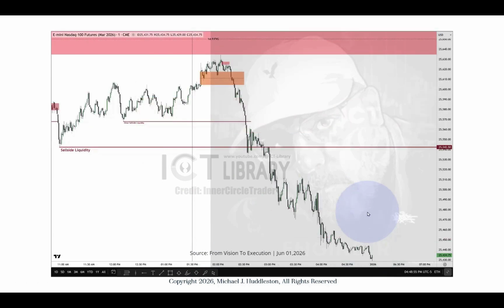Moving forward and offering the remainder of the day, you can see inversion fair value gap, uses the consequent encroachment there, sells off, fair value gap there, use that, sells off, consolidation. John Murphy would love to see this highlighted on social media. It's a perfect bearish pennant. They occur sometimes, sometimes they're there. Breaks lower and then just fizzles out into the low going into the close of the day.